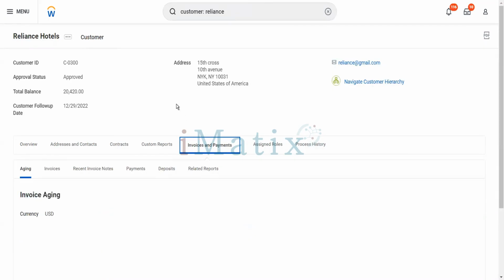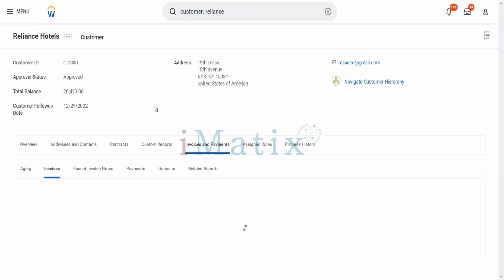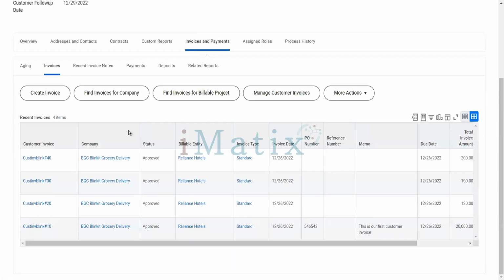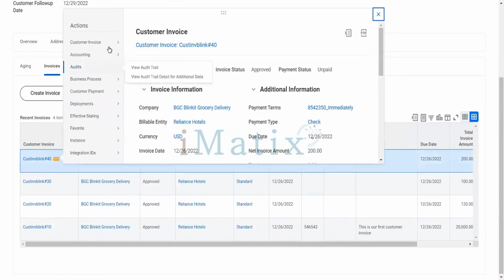If you don't remember the invoice number, then you don't have to type it in the search bar. You can come to this section also, go to the invoices and click on an invoice. Let's say this one first, number 40.